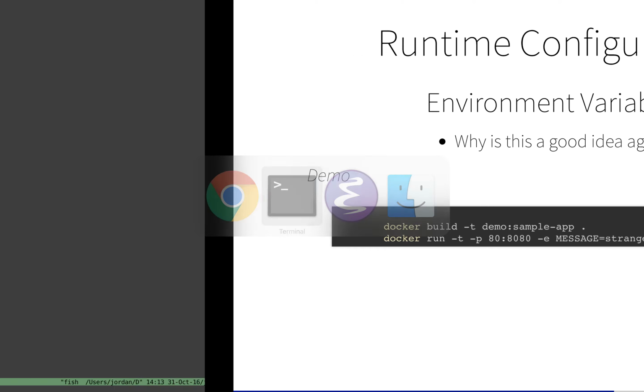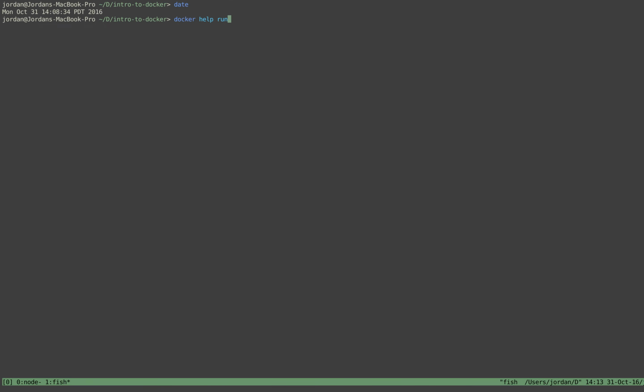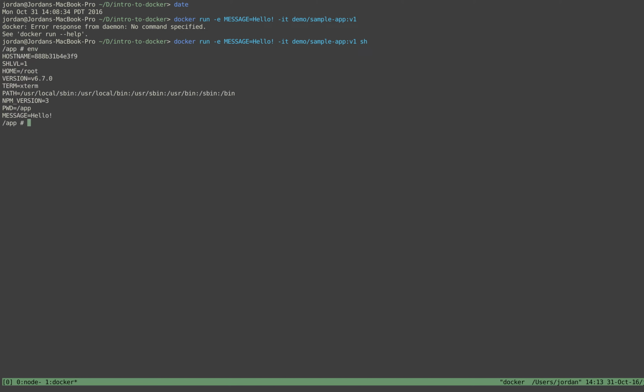If you run, so let's run that shell. Okay, so here's our app, and if we're going to pass it an environment variable, let's say, call it message. Oh, we need a command we're running inside the shell. All right.